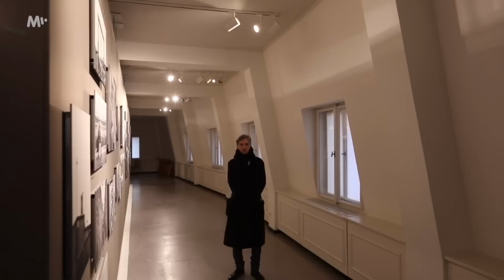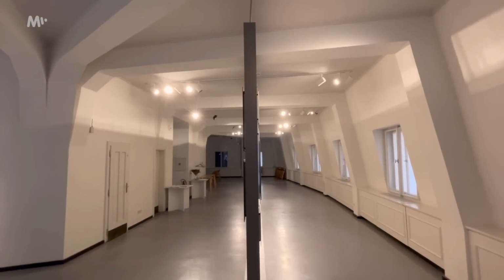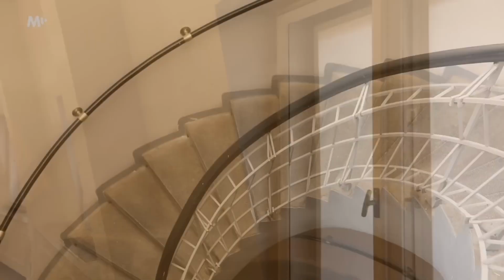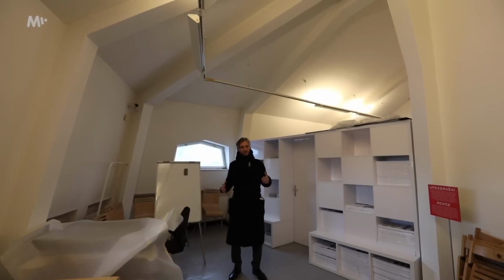We're in the first loft, which serves as an exhibition hall, and I'm pleased to see that the principles are very similar to what we've seen below us. So the construction, again, reinforced concrete girders that are anchored in the load-bearing wall and therefore without additional support. I think it's quite unusual for an attic. The top floor at the very top of the attic is dedicated to storage space, but again you can see the construction here. And it's really unique. It's a little bit different on each floor, and it follows that exterior form, but that desire to keep as much open space as possible permeates the whole house.